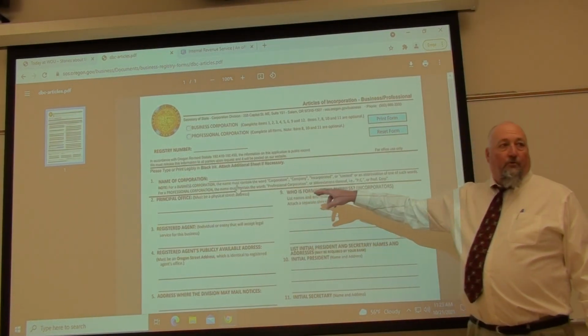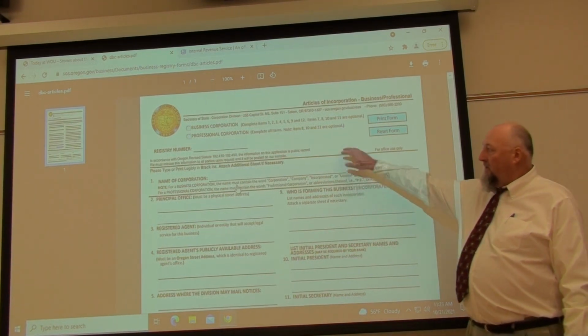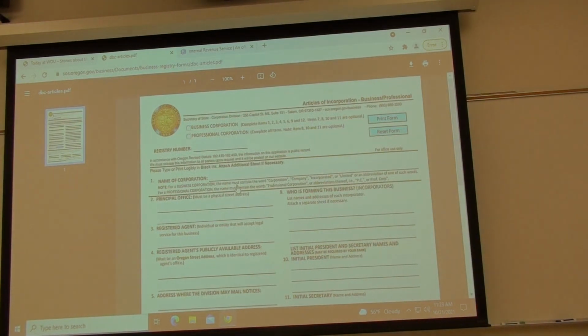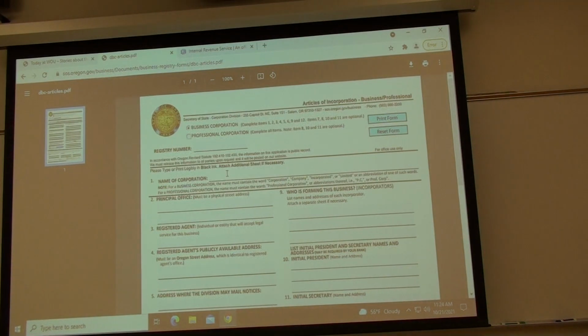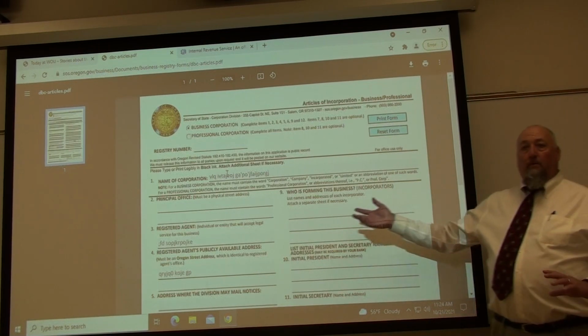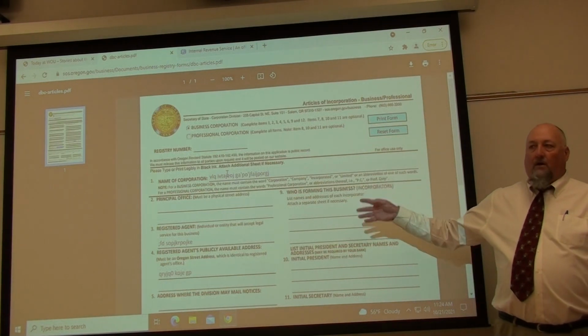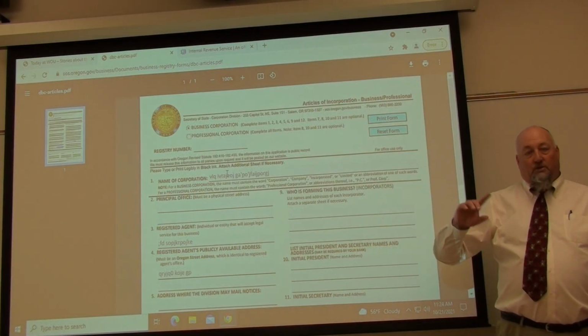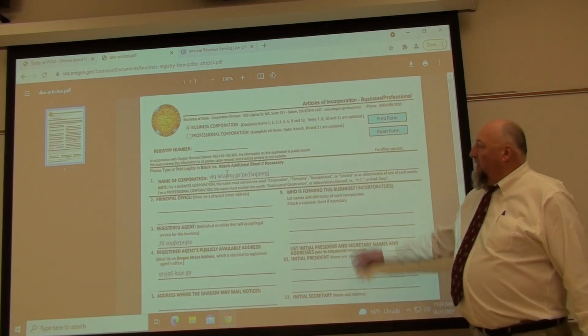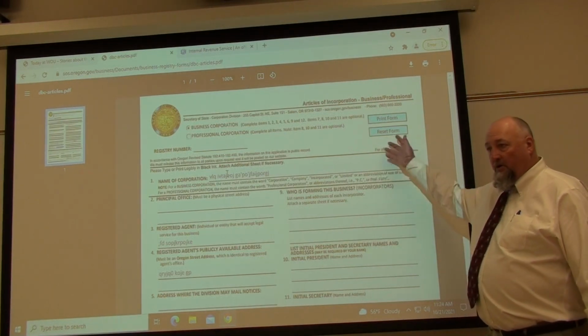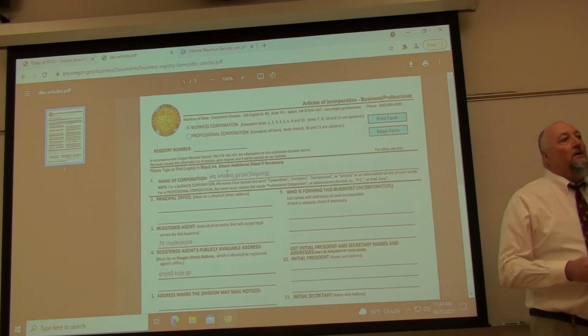Now this is a fillable form in PDF, which is handy because you can type it in. And if you want to do that for this class, that's great. So, domestic business corporation, name of corporation, principal office, registered agent, you can fill it all in. And then you can print it out. So if you want to do that for real world, that's what I do. I print it out and then I actually file online by fax. But you can do it electronically as well. So for this class, if you want to fill this out and print it out, you can. That's great. You don't have to.